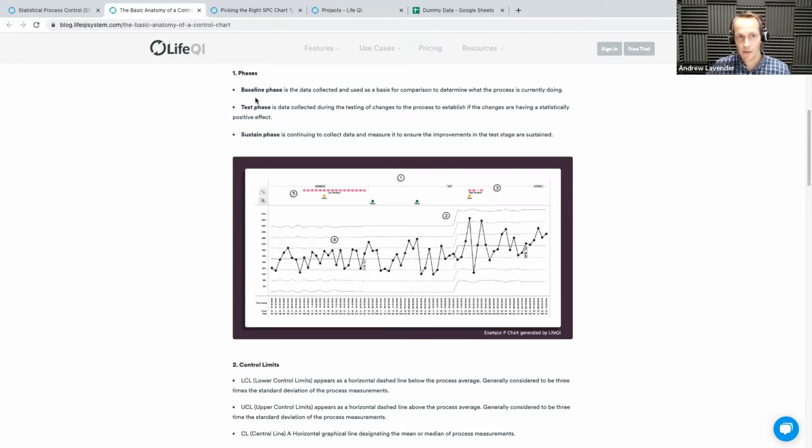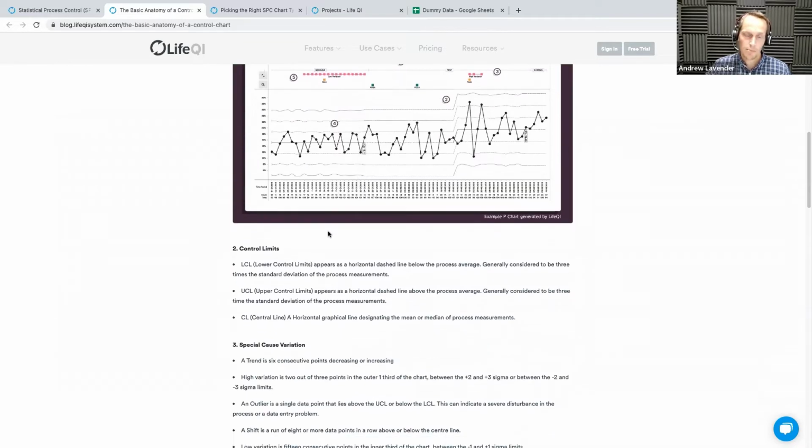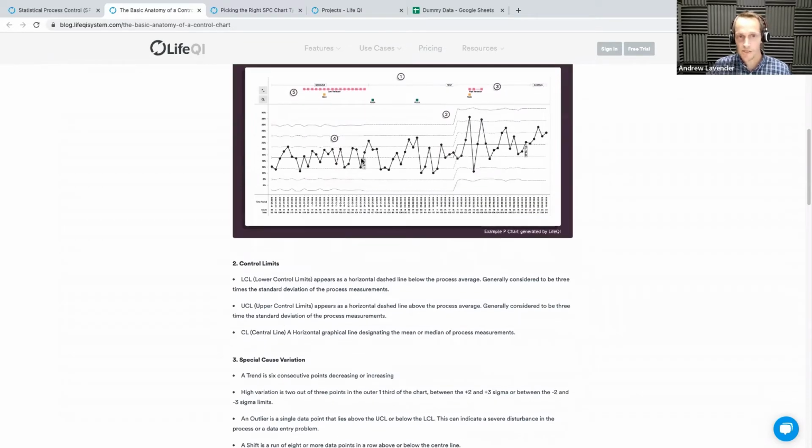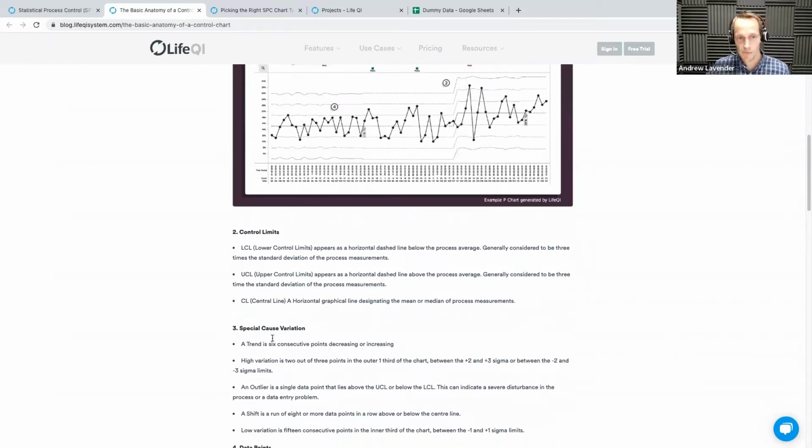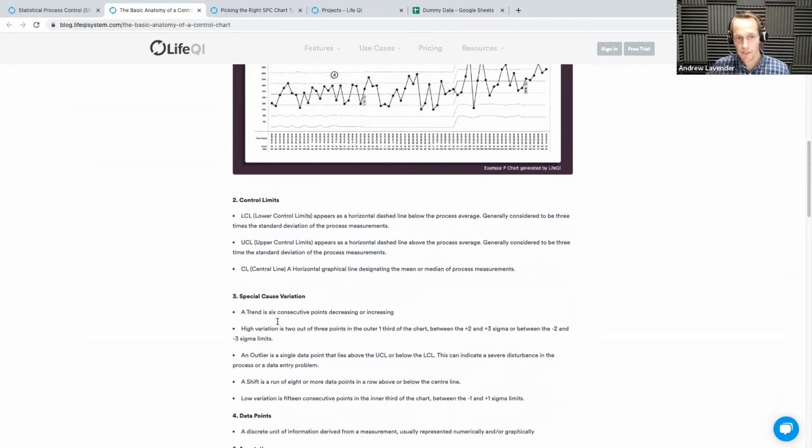You can see these annotated on here, and described in the text here. It talks about control limits, what they are and what they mean, how they're calculated, and also special cause variation and the different varieties of that we see within the chart. We'll talk about some of these terms today as we go through the process. So if you do want to come back and refer to an article such as this, it'd be a really useful port of call for you.